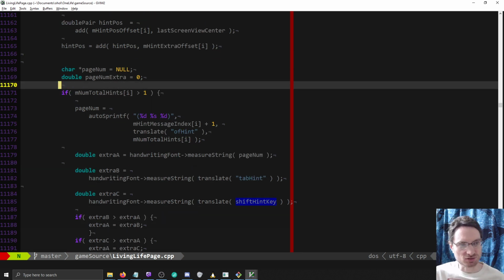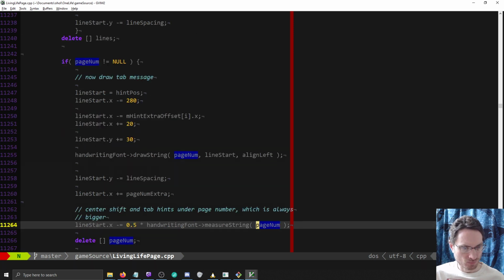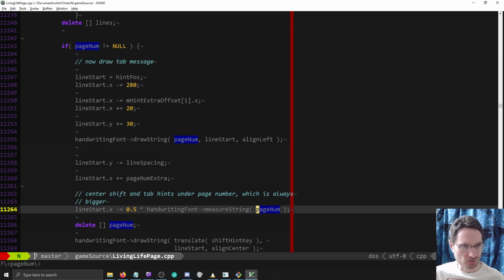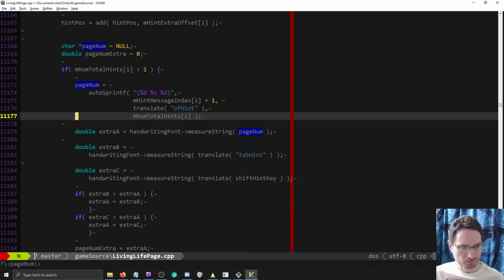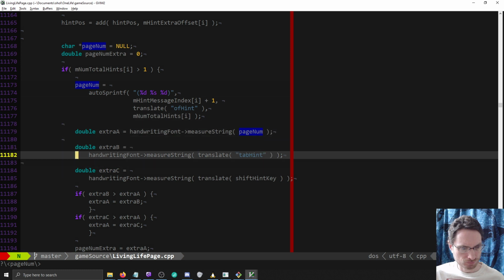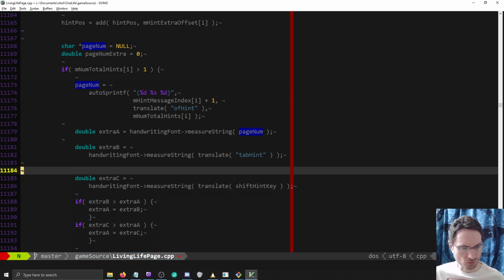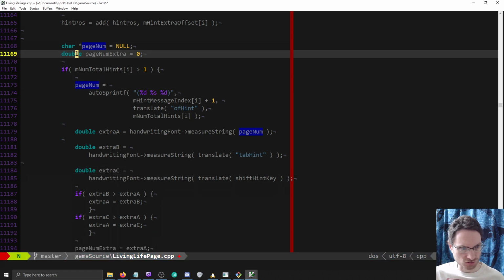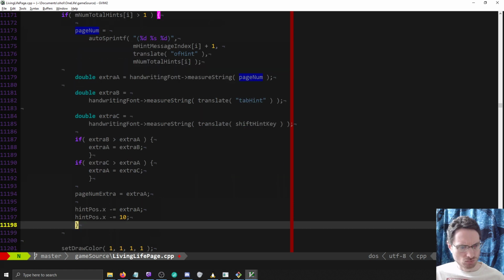Okay, so page num is probably going to be a, and then delete it if it's there. A comparable for this. Oh, this is technically in a conditional. Extra. So that measures and then moves things that are outside.